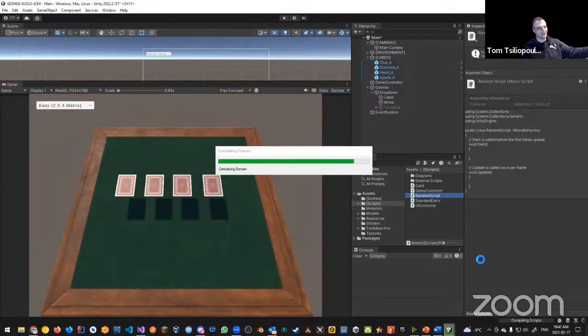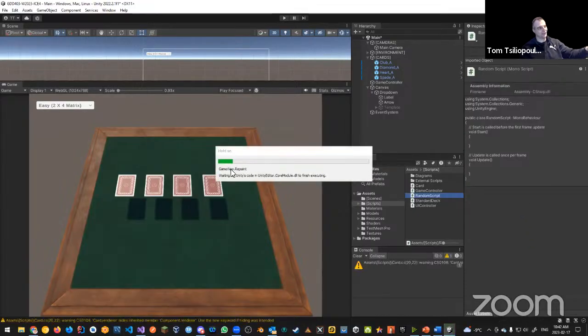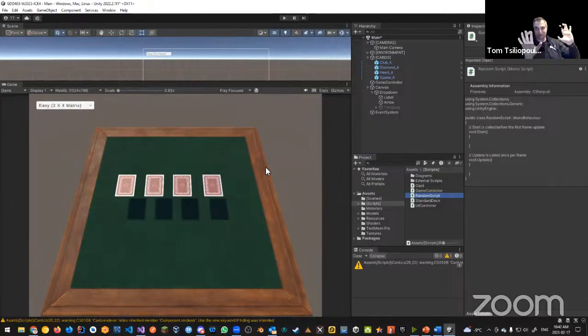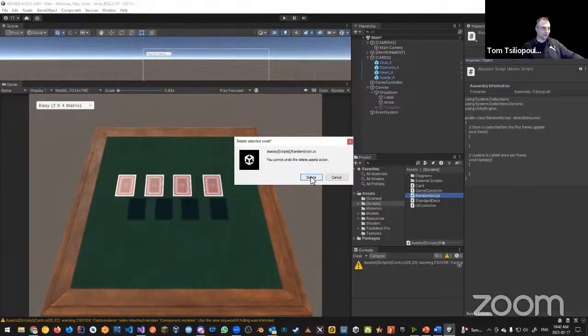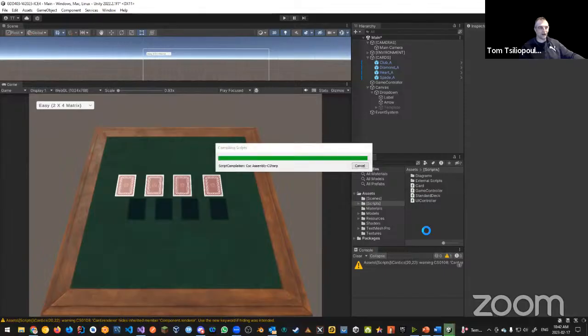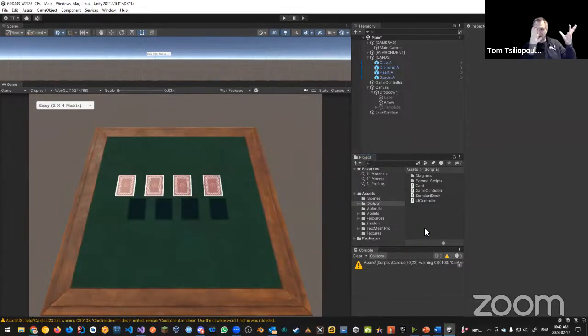See that right there? That completing domain reload, hold on and let Unity do that first. If you did it too quick and you dragged and dropped it too fast or touched it even, sometimes that's enough to cause a problem. Let's get rid of random script now. If I just click delete, it will delete my script and move it out. See how it reloads everything again? It recompiles the entire project right away.